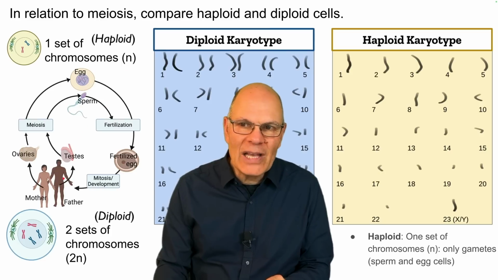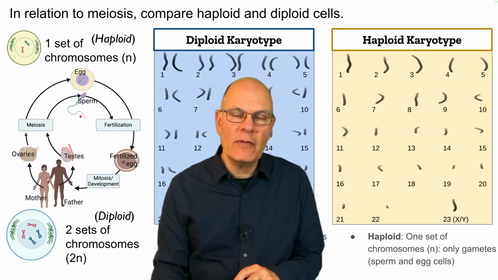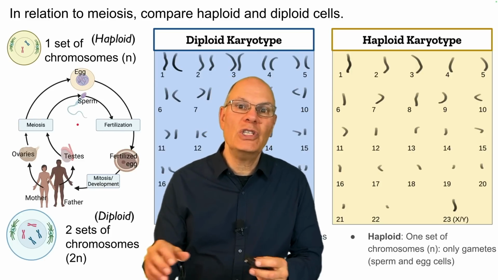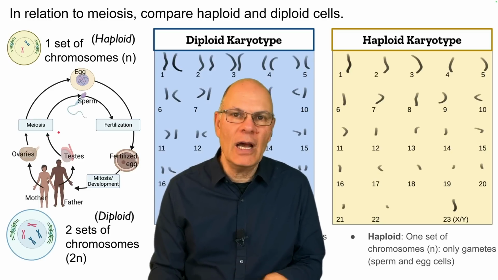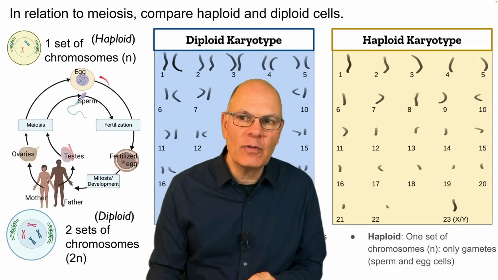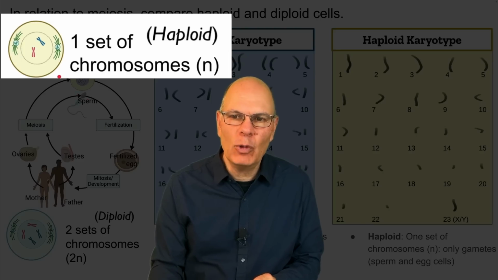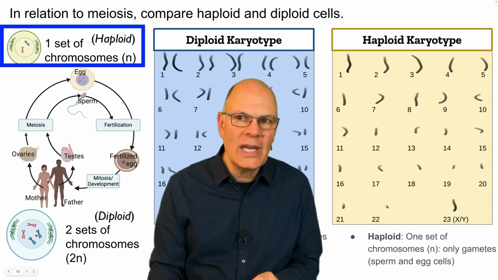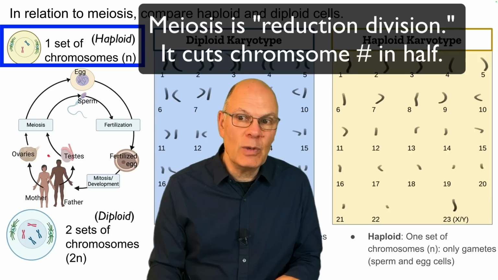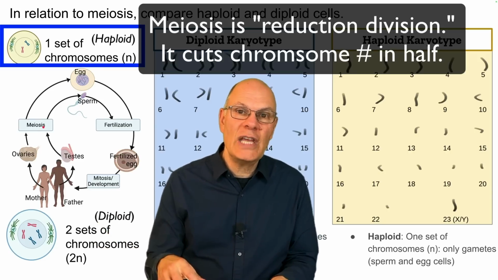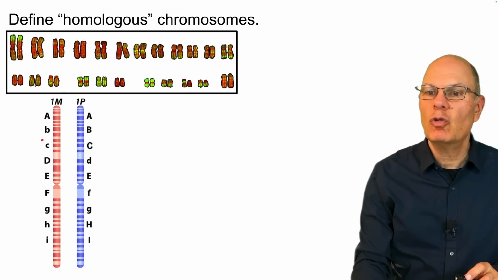When parents pass on their chromosomes to the next generation, they can't pass all of them on. If they did, then the chromosome number would double in every generation. So what happens in meiosis is a halving of the number of chromosomes. And the half number of chromosomes is called haploid. So notice that there are 4 chromosomes down here. There are only 2 over here. What's the difference? The difference is what happened during meiosis, which is division of cells that involves reduction. Reduction division.